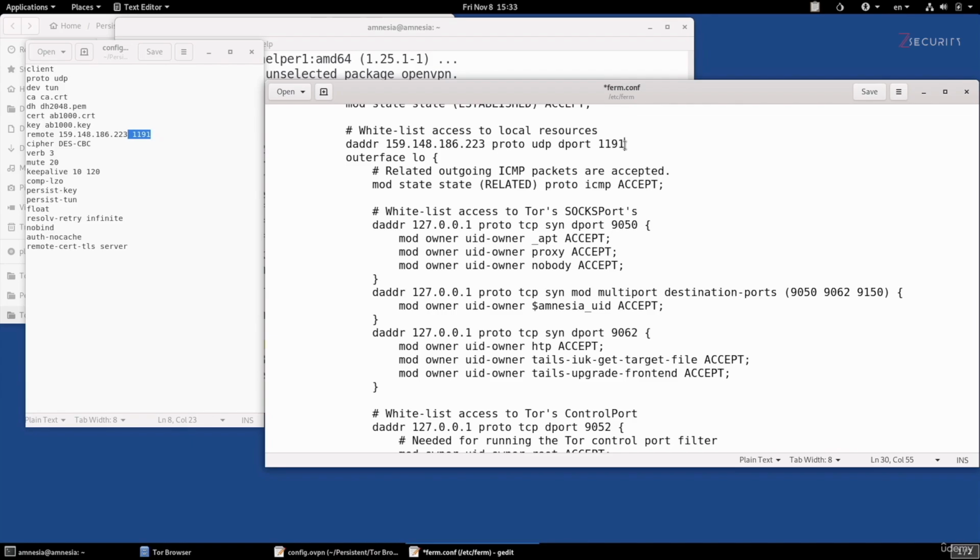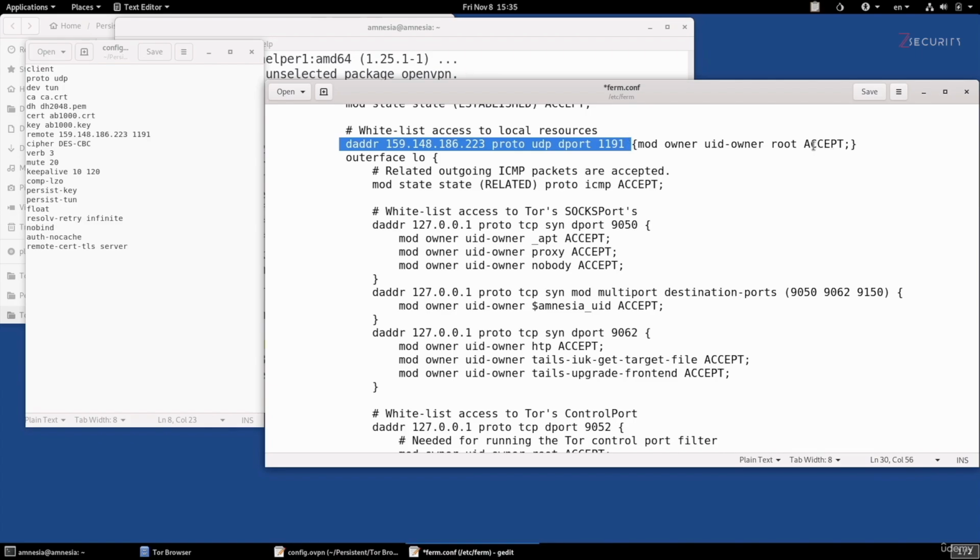And we're going to say for this specific IP, with this specific protocol, with this port, I want you to allow the admin user, the root user, to do anything. So we're going to open two curly brackets, and we're going to say mod owner. The UID of the owner is root. Like I said, root is the admin in Linux. And we're going to say we want to accept all connections that this user does to this specific IP with this specific protocol with this specific port.